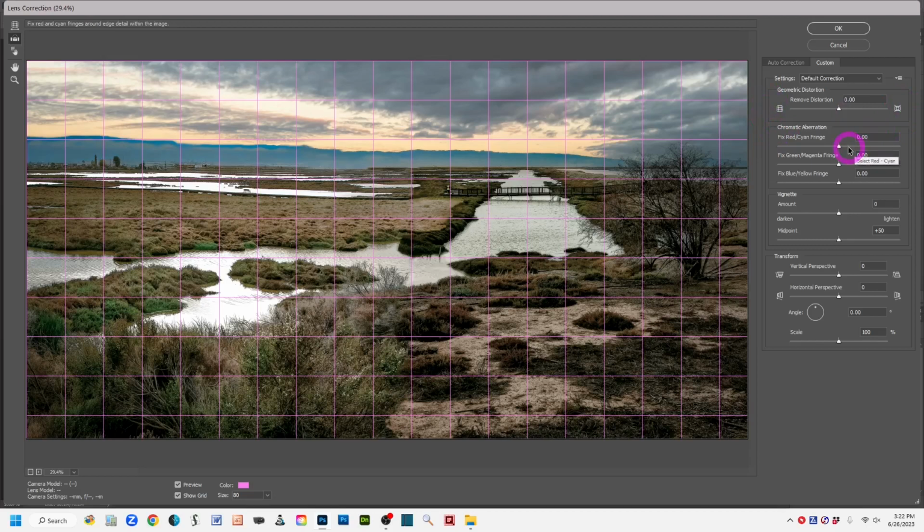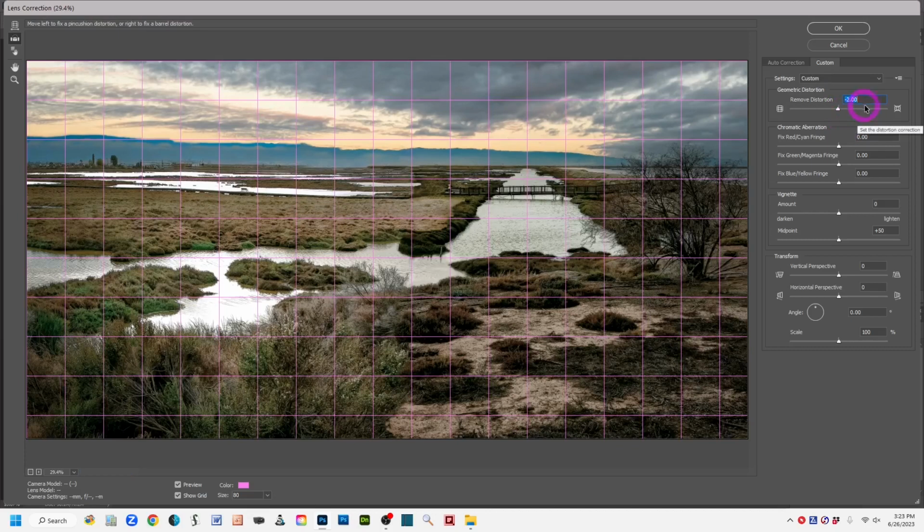And I think for mine, just to do something, I don't know if it really needs it, but just to show you, I'm going to left click on this little handle here, the cursor, and that might be more than I need. So with that box highlighted, I'm going to try to come up here a little bit. I'm just watching the image. Okay, so I think that's enough just to say you can do geometric distortion adjustments here, and I definitely prefer it on that slider over here, but you can experiment and see what you prefer.